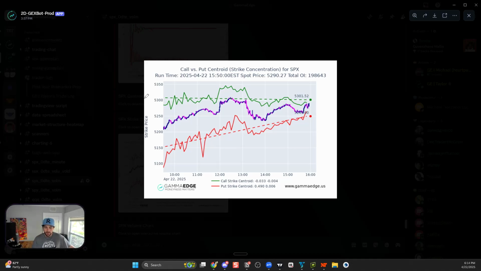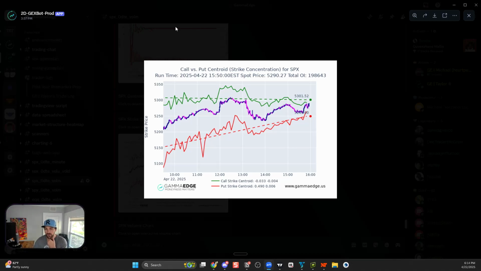Every 5 minutes, we aggregate the call and the put volume and figure out the distribution of that volume. We find the middle point, which is called a centroid, and we plot that for both the call side and the put side. Every 5 minutes, we're plotting those centroids. We connect the lines, and those are the solid red and green lines that make up your centroids. The point of the centroid is that, from the open to any point in time throughout the session, say noon, we can understand what the behavior of the call side and the put side has been.